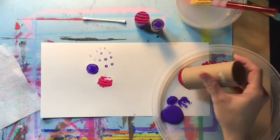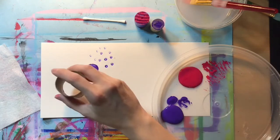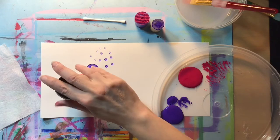You could even use a brush to apply the paint to the rim and then stamp with it, but same thing, just press it down.